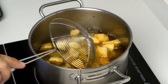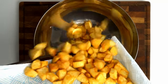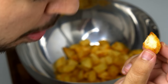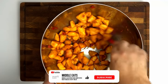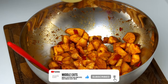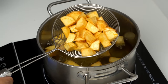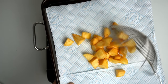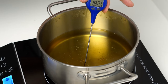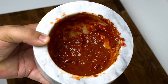Heat the oil to 180 degrees Celsius, then add in about half of your potatoes and let them fry for 10 minutes. What we're going to do is double fry them, which is a technique that gives you a crispier potato that stays crunchy for longer. Double frying is really important because we're going to be coating these potatoes in a sauce, and without this they'll instantly go soggy. When the 10 minutes are up and the potatoes have a little colour, pull them out and place them on a baking tray lined with paper towels. Let the oil heat again, then add in your second batch of potatoes to cook just like the first one.